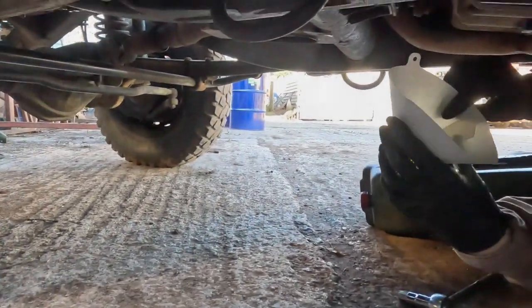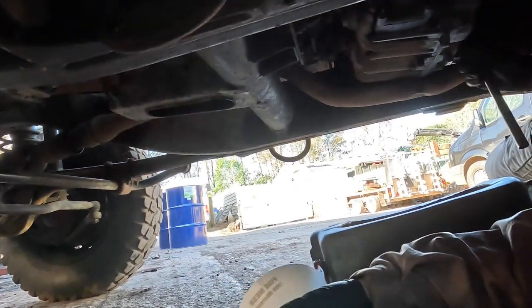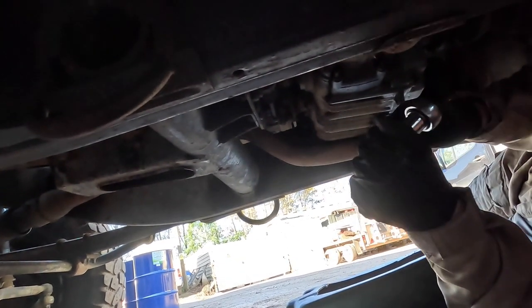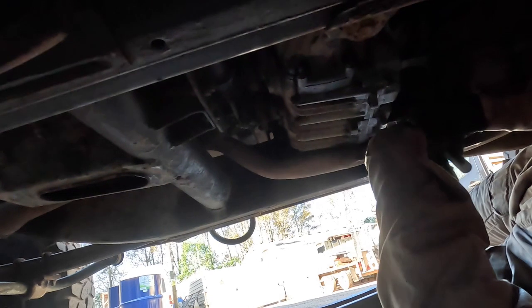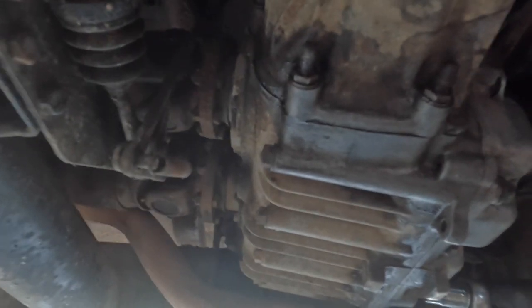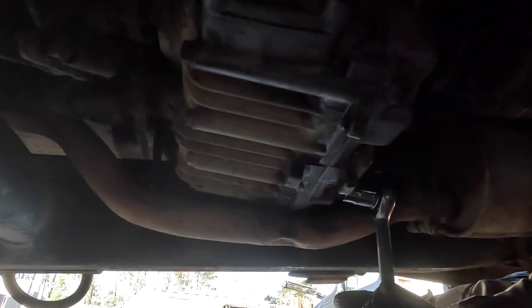Underneath the vehicle at the moment, and he's already taken out the filler plug from the transfer box, and now he's going to be undoing the drain plug from underneath. You can probably see him here on the side. There we go. Quite a tough one, is it?